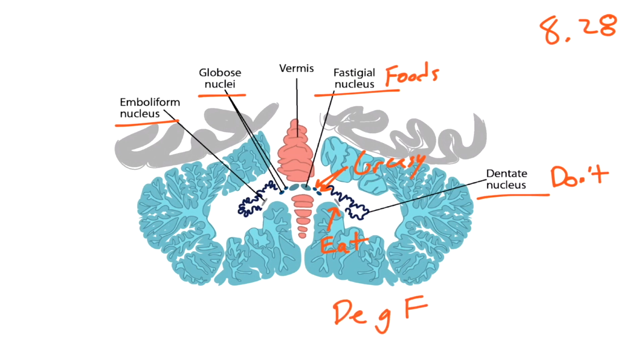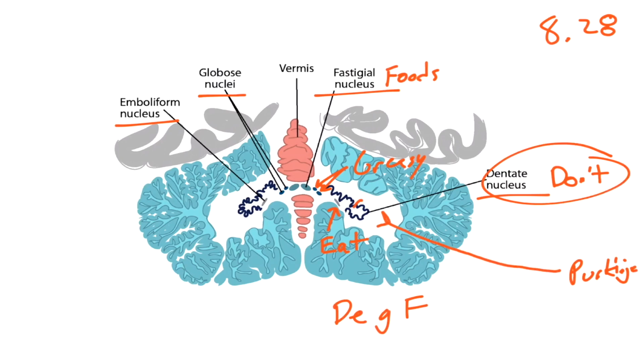So you don't need to be able to identify all 4 of these nuclei. In fact, the only one that you should really be able to identify grossly is the dentate nucleus. As you can see, it's very large. The takeaway is that the Purkinje neurons will send axons to these nuclei and release GABA. This is an inhibitory neurotransmitter, and it will inhibit these nuclei. And these nuclei will then send out axons through the peduncles, which we will talk about next.